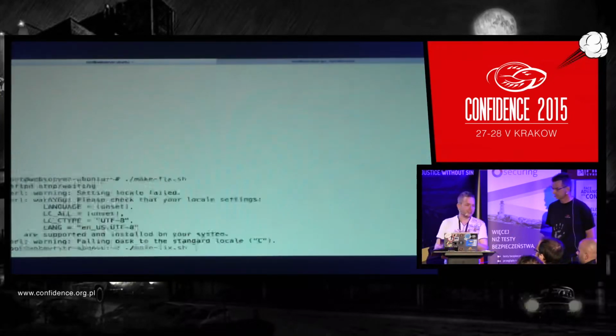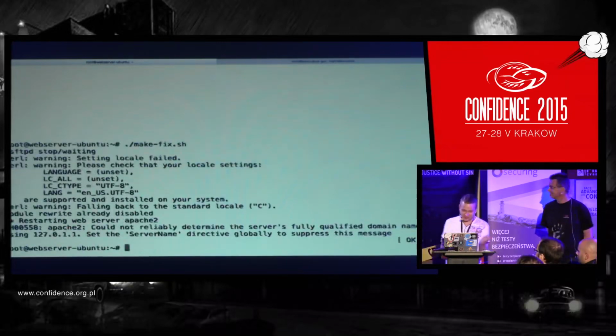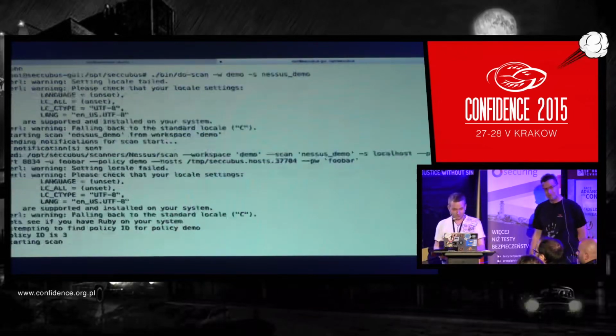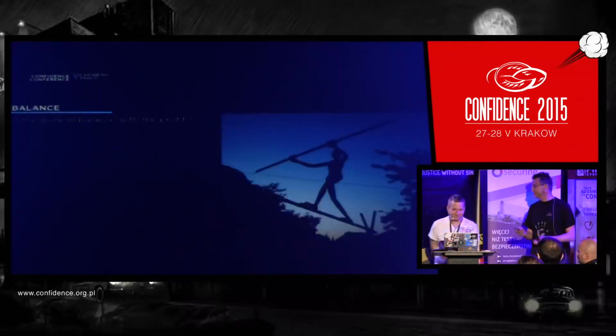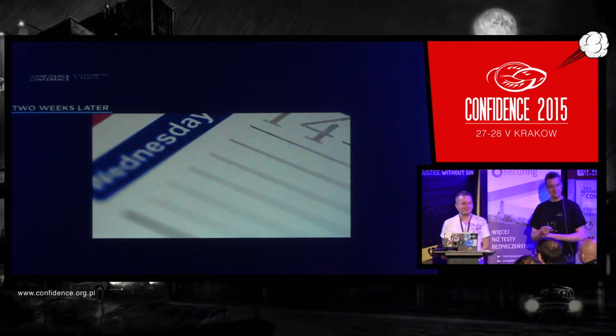If it was easy like this, we could relax more. But I already remediated the issue, so I will start the scan again. If we take Glenn's usual pace, we're now 2 weeks later. So 2 weeks are over and we need to rescan, and we need to see if we fixed this correctly.